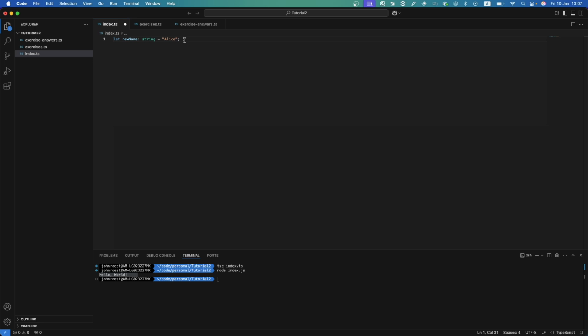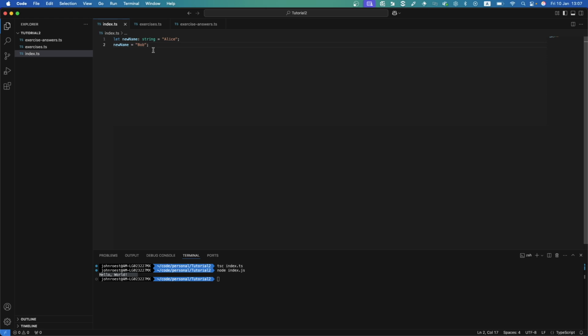We can say that because we are using the let keyword, we can change the name to Bob. So we can say new name equals Bob. And that's also totally fine. But we cannot say that new name now is 25. It says, no, you cannot do that. What are you trying to do? Trying to put numbers into strings? This is not okay. What are you doing? So that's good. That's what we want. It's nice. Keeps things sane.